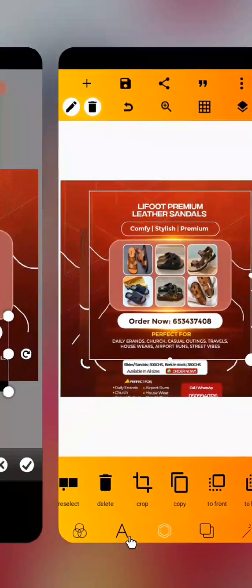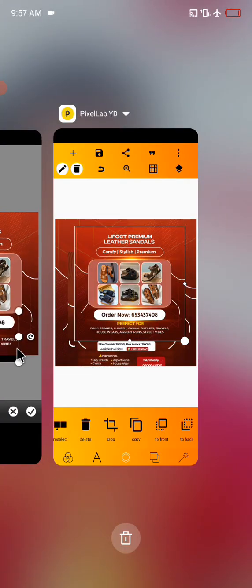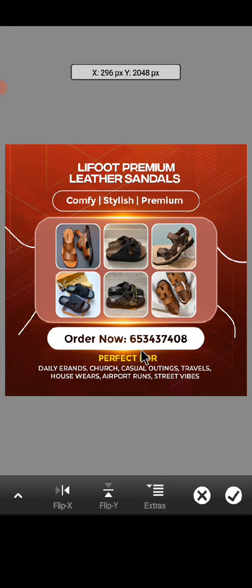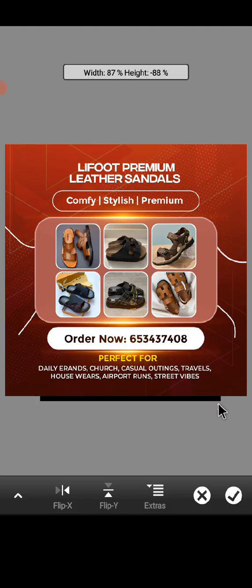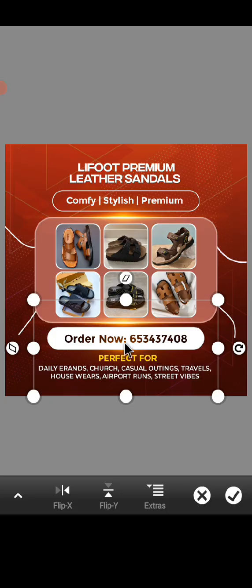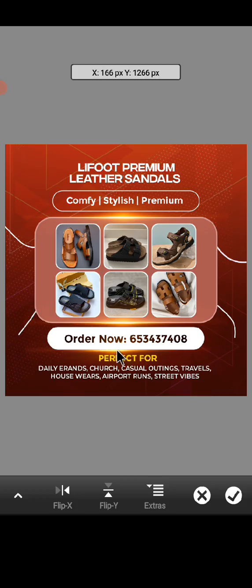So go back to Photoshop CC. I just wanted to be sure of what I'm doing, so I'll just bring this way. I'll make sure I scale it up a bit, then I'll position it here. So I'll flip it back again so that I'll have it well positioned.